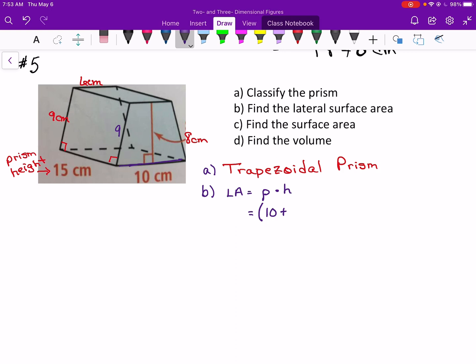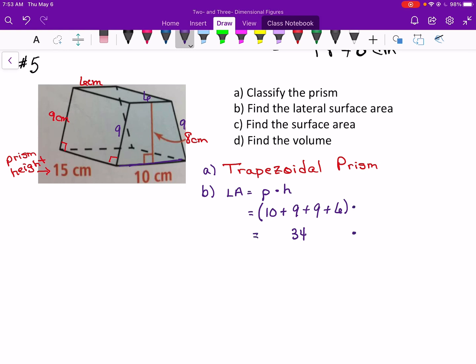This side's 9. It is an isosceles trapezoid, so each of those two sides going up are 9. And across the top, if the one across the back is 6, the one up front is 6. So that's how we're going to find our perimeter. Let's go ahead and do that. That's 19 and 15, so this is 34.